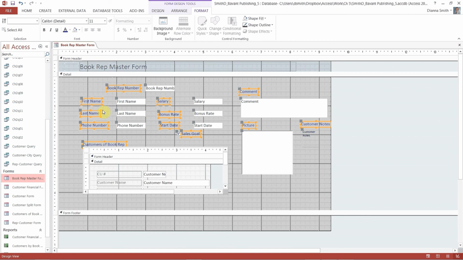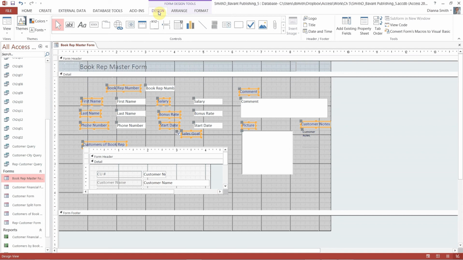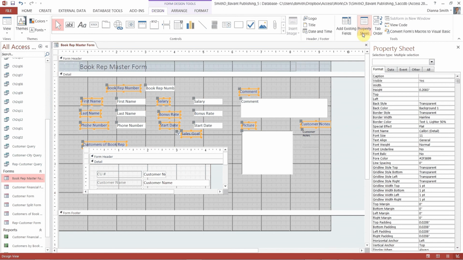and then it wants us to go to the property sheet, so we have to go to design, and we are going to click, and notice our labels are still selected, right? So we want our property sheet. Our labels are still selected. Now the book specifically says to make sure that the all tab is selected, so we will do that.